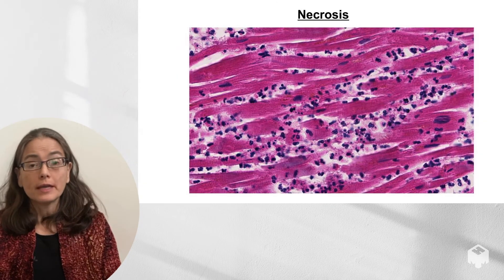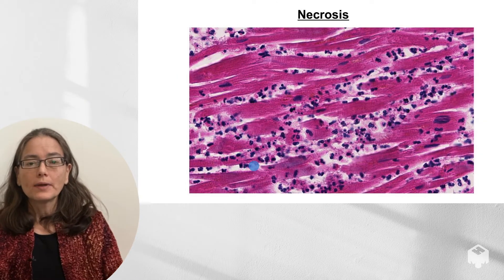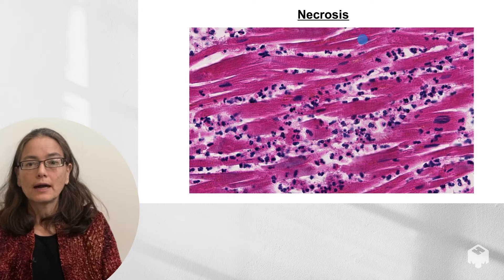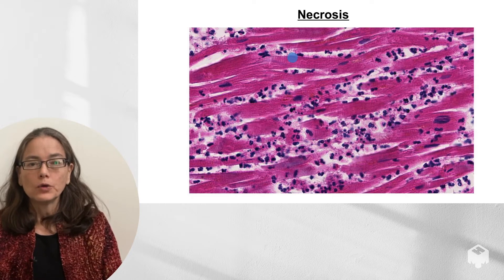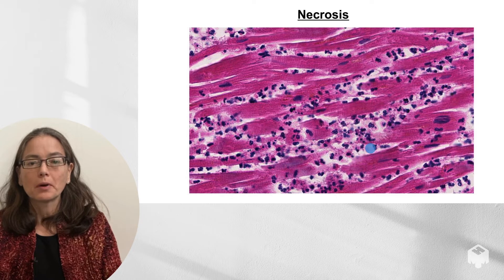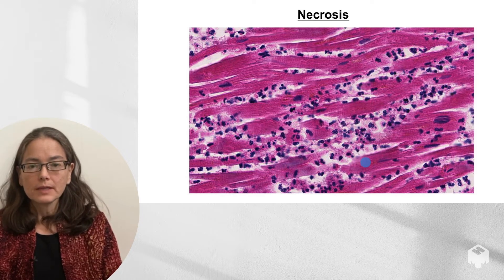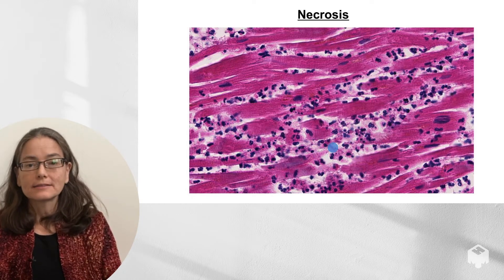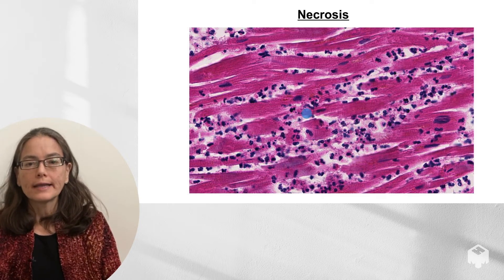Now, just to show an image to bring this together — here we have a myocardial infarct. It's a relatively recent infarct, so we still have some nuclei present in the cardiac myocytes. We do have some eosinophilia, edema — which we can recognize by these white spaces, because as fluid comes in it pushes tissues apart, and when we fix the section those spaces remain. And then you can see these — what are these? These are ants, or really neutrophils. So this is the acute inflammation that is being drawn into these dead and dying cells as their contents leak out into the area. So these are your ants or your fruit flies.